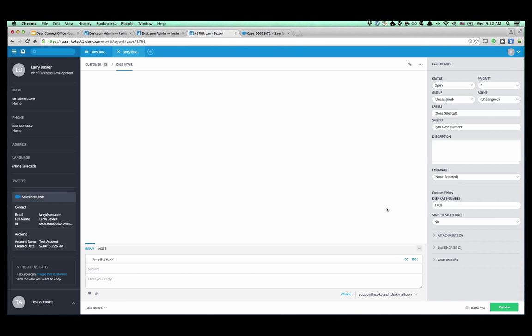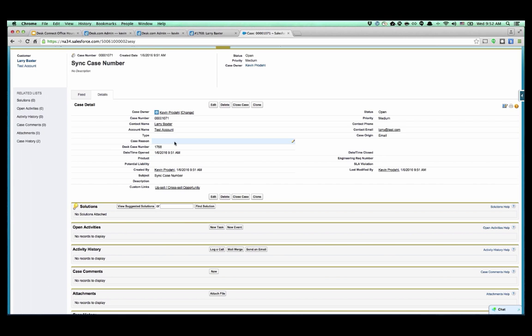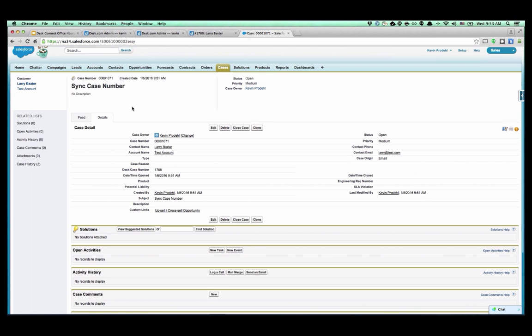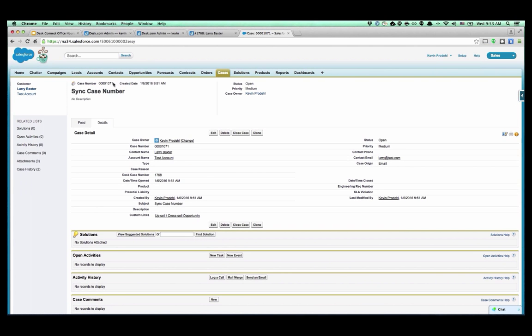And then, once you create a case, the rule will populate the case number into the custom field in Desk. That'll get synced to Salesforce, and then your agents will see the case number in Salesforce. So you can also do this in reverse. If you want to pass the Salesforce case number back to Desk, it's the same principle. You would just create a field in Salesforce, populate the case number into it, and then sync that to a custom field in Desk.